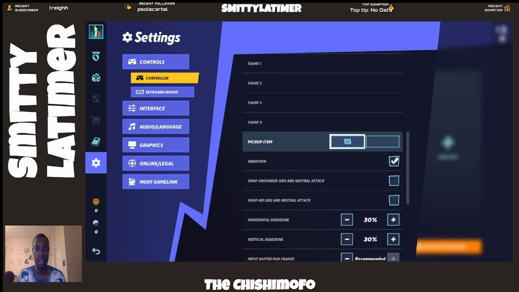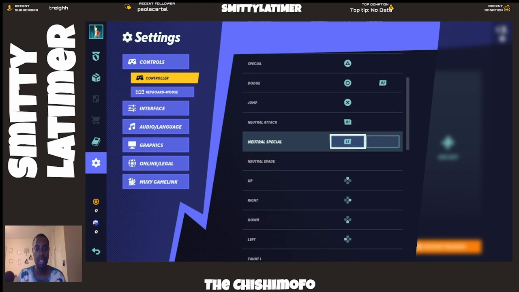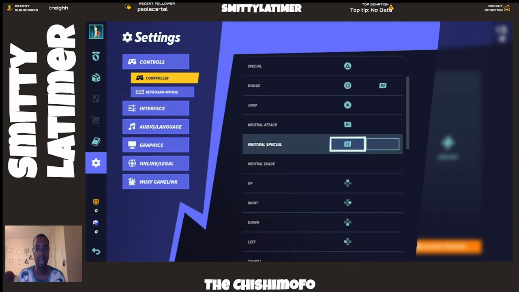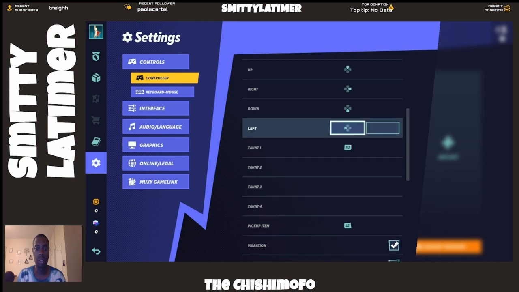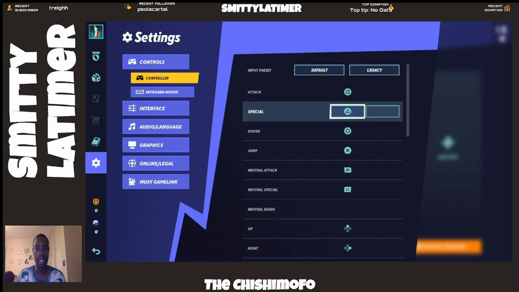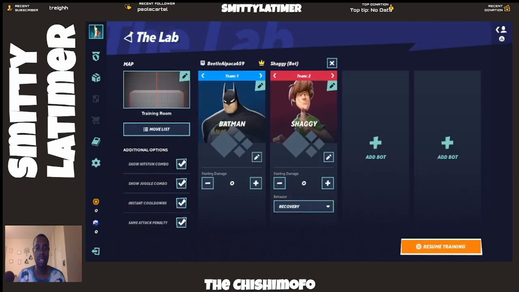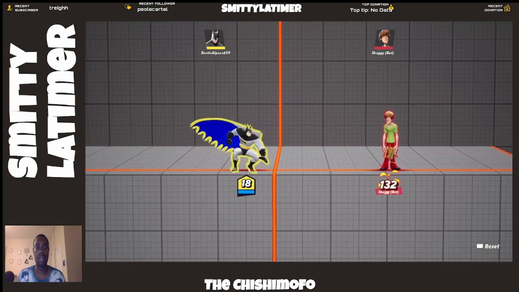All right, so L2 is to pick up an item. L1 is neutral attack. R2 is the dodge, or circle. So let's move our taunt to R2. Boom. R2, there we go. Now we can taunt. All right, let's see if this works. Neutral evade. Let's get back to it. Let's see how this works. Oh, there we go. That's better.